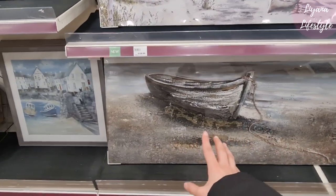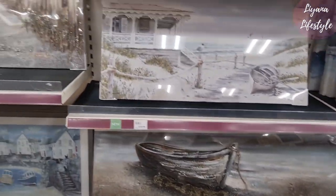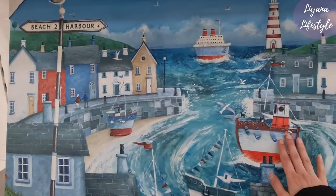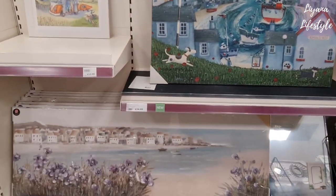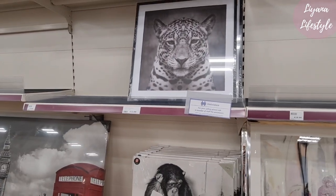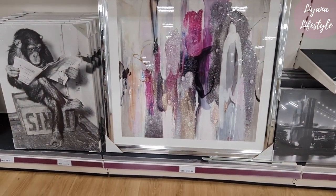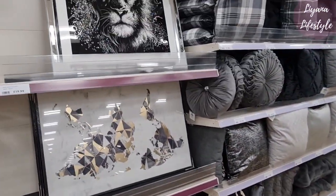I like that as well — look, 3D — it looks so real. And this one — I think we've seen that before — still stunning. Is this 3D as well? Oh, this one's really fun — that would brighten my day up. That's pretty cool — £13.99. This one, I don't like — it's like some stuff just slapped on.